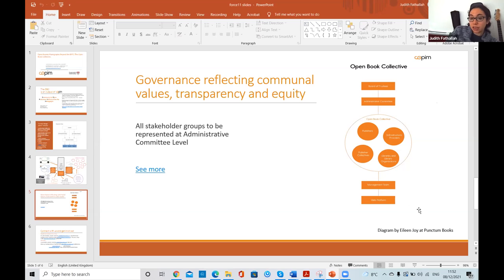The user's interface through a web platform, a management team, and above the platform sits the administrative committee, which manages the day-to-day running of the platform, and above which sits the board of trustees, which is devoted to ensuring the values established by the project at the outset are maintained in policy into the future, such as non-incorporation and not forcing publishers to create a network that is scalable rather than forcing individual publishers to scale beyond what they are ready for.